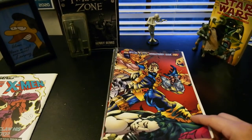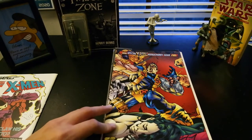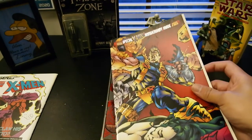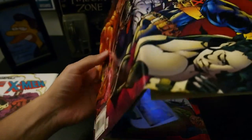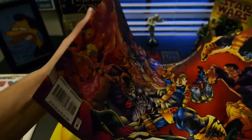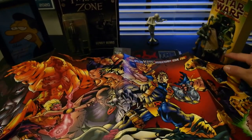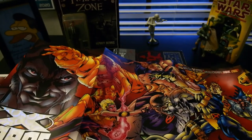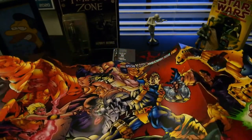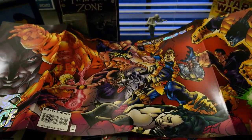So the next one we have is X-Force. Now, it says X-Men on there, but it's not X-Men. It's just the anniversary thing. But this is X-Force, and you'll see in a minute. What makes this cover stand out is it's not really a cover, but more so a poster. It's a 4-page long poster. Let's see if I can get it all the way in the camera. Yeah, so you can see it's X-Force in there. Let me see how far I can get it. Yeah, the camera's not. But I think that's a cool cover.